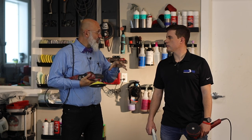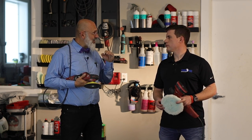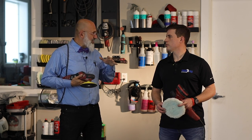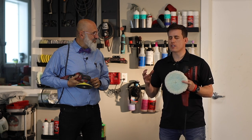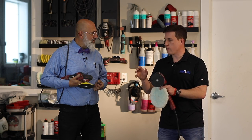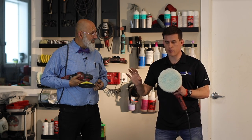What we want to do is remove the least amount of paint possible. The cooler we can keep it, the harder that paint stays and the more we're actually shaving off. Because if you get it hot, those abrasives in your polish, instead of going across the surface and cutting, actually go into the surface and roll. It's like trying to take a rock across rubber. All of this sounds like you know what you're talking about. But why, when I cut with a rotary, does it look so much nicer after I polish both panels compared to a DA?